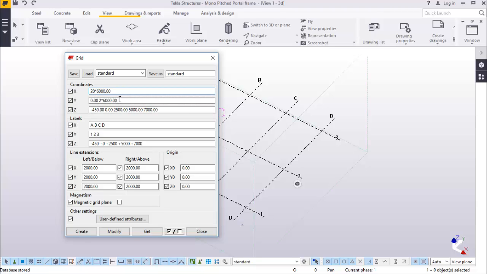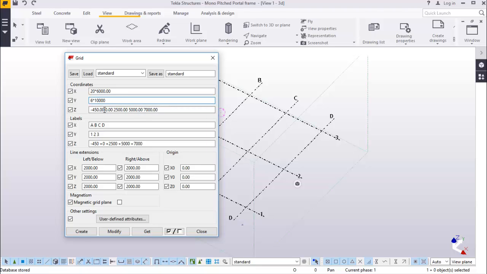We'll come to the y-axis. First of all, before we move on, this is our x-axis and y-axis. We'll feed that. Here on the y-axis we'll feed 6 by 10 meters. That is the span.